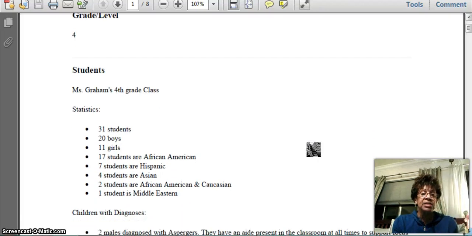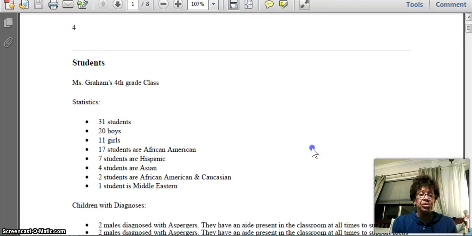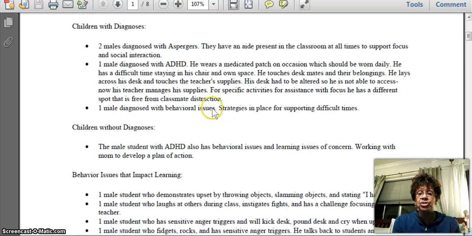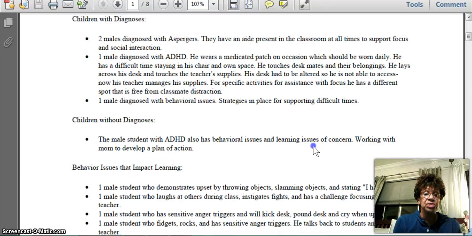So she has her class. She talks about the students in her class. Then she talks about the students that have special diagnoses, meaning IEPs or ADHD or 504. Then she talks about students that do not have a diagnosis but exhibit particular behaviors that can cause them to need special attention in the classroom.